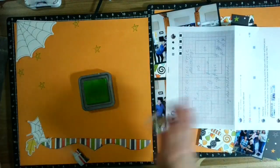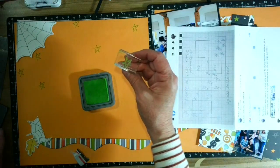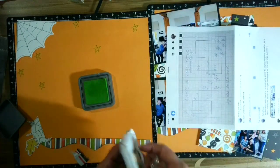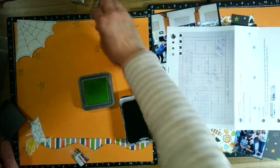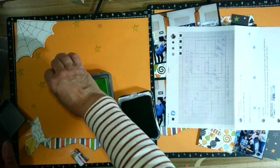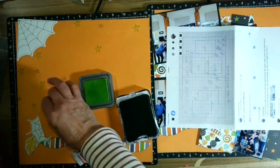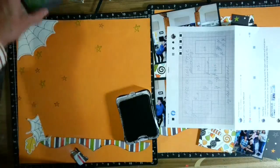So that's where she's had her stars. I call this star, some call it the wonky star. Being a teacher, it reminds me of when you drew a star on the kids' paper. That's what this one kind of reminds me of. So I'm putting these around, and I'm trying to make it more like a visual triangle. Some of these might be covered up, but I'm okay with that. I'm going to do one a little off, because some of us are a little off. And I can always add more if that's not enough.